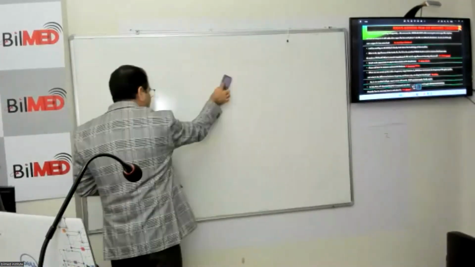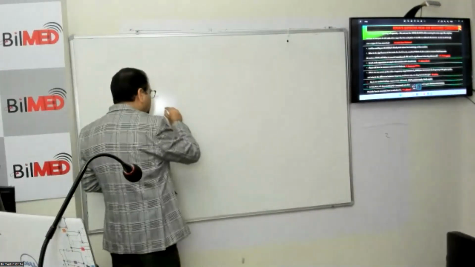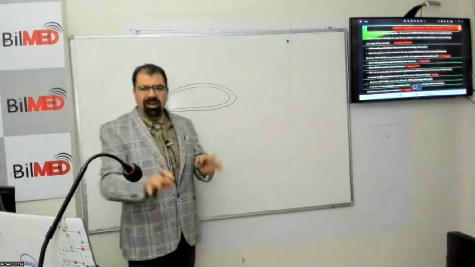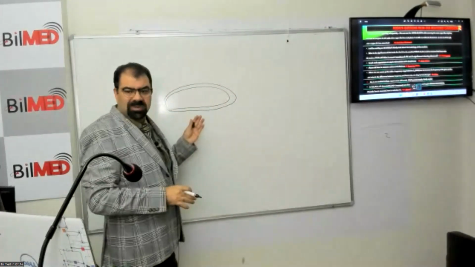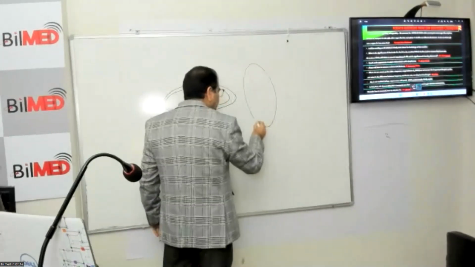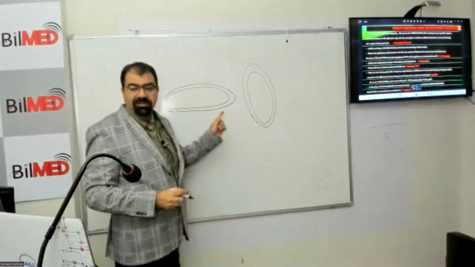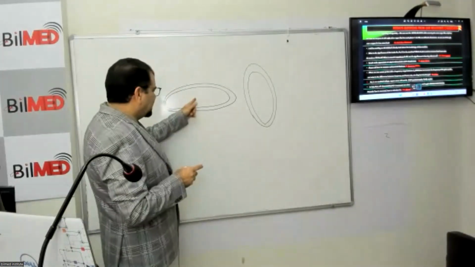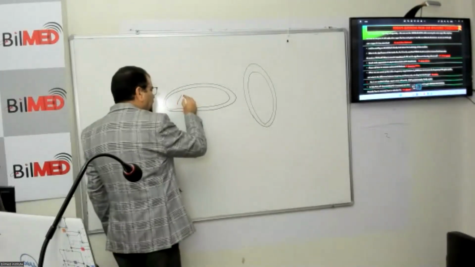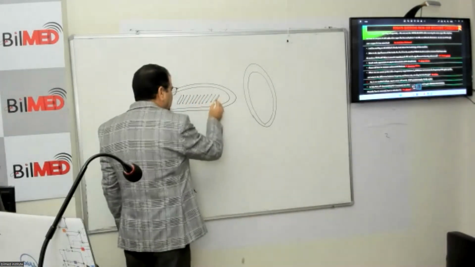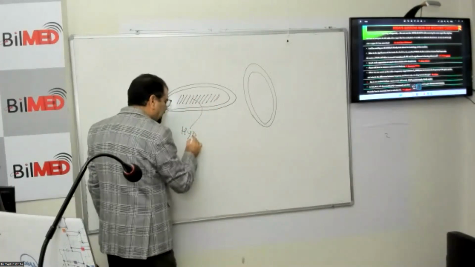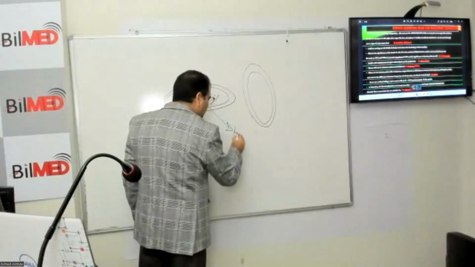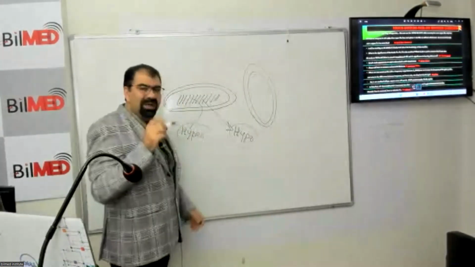If lymph node is more horizontal, now see, more horizontal in body, that is a normal lymph node, that is not a malignant case. If it is more horizontal, but if the lymph node is more vertical, that is going in favor of malignancy. I'm using word favor. That is going in favor of malignancy. There is a central part in lymph node which is more hyperechoic. If this part is hyperechoic, that is not going in favor of malignancy. But if this central part is more hypoechoic, that is going in favor of malignancy.